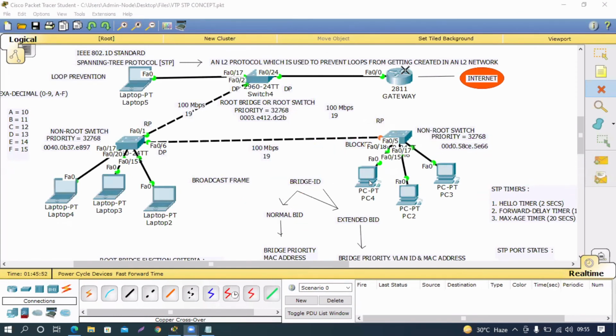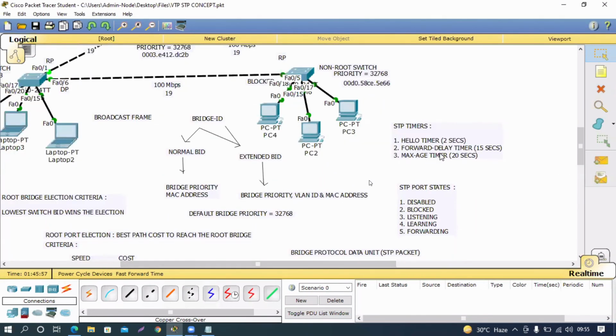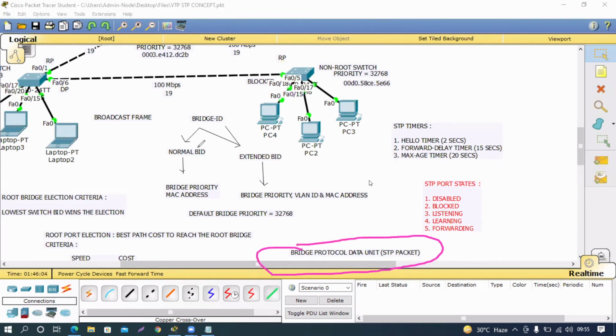So what exactly are these? We have the hello timer, forward delay timer, and max age timer. Basically this is the packet we use to perform the election process. All of this, root bridge, root port, and designated port election, happens based on this STP packet, called the Bridge Protocol Data Unit, in short BPDU.